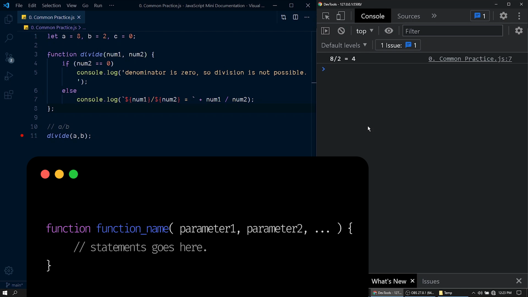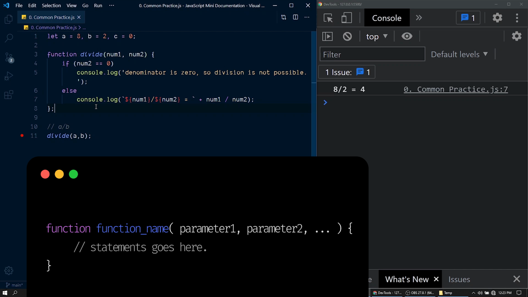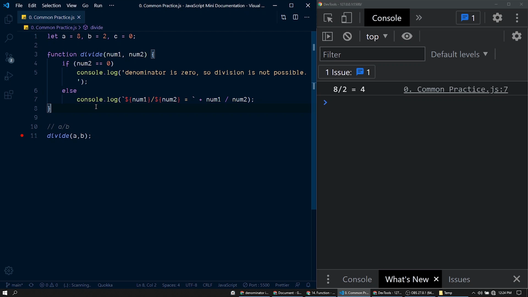If you look at the output in the dev console here, we are not getting any error by putting a semicolon here, but it's not recommended to put a semicolon at the end of a function declaration. As a general rule of thumb, it is recommended to end all statements in JavaScript with a semicolon, except block statements.